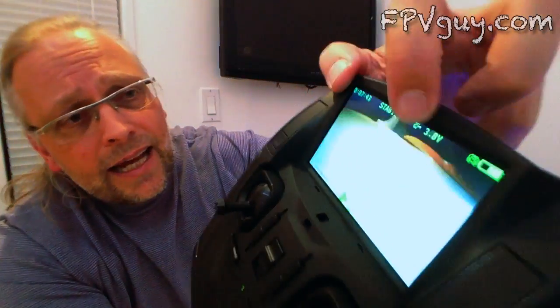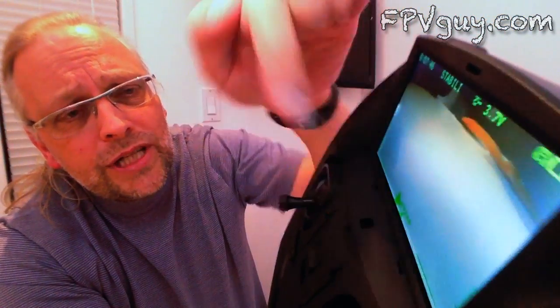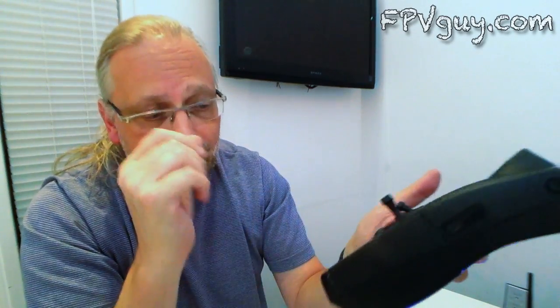It's an enormous screen. If you're outside you're going to have a hard time seeing it, but I notice there are a couple of little holes here — I bet we'll be offered a click-on lens shader or hood. If not, you can make one out of some black cardboard quickly. As for ergonomics, it feels light — much lighter than the Valkyra. The sticks are very comfortable and very smooth, though they're not high-end bearings, but what do you expect for this kind of money?